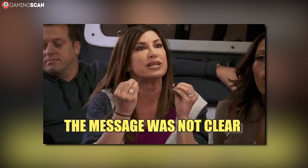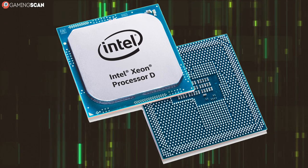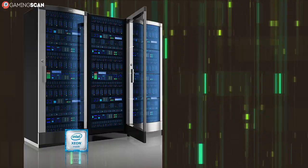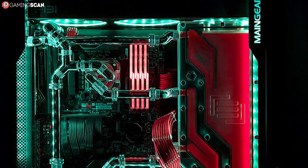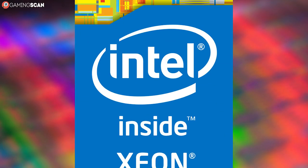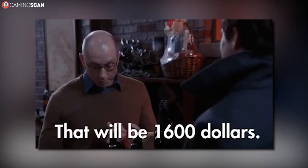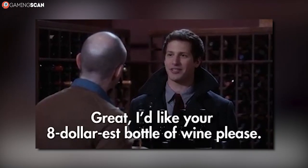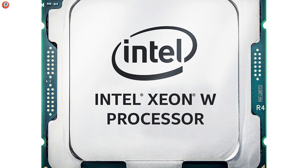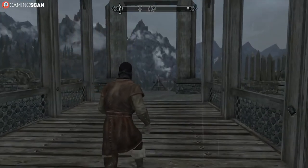A Xeon CPU is just not worth it for gaming. These are extremely powerful CPUs and you can only get the most out of them in a workstation or a server. Gaming PCs just don't need the extra computing power and multitasking capabilities. And we didn't even mention the price — most Xeon models cost over a thousand dollars. But even if you find a decently priced lower-end model, you still shouldn't buy it, because Xeon CPUs have their own sockets and architecture, which not only makes them incompatible with most mainstream motherboards but could actually lead to worse in-game performance.